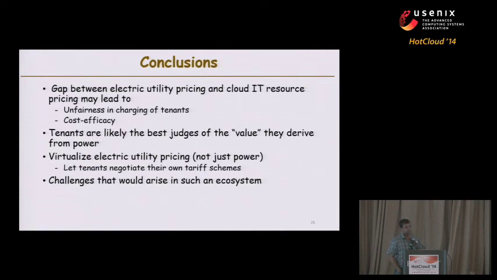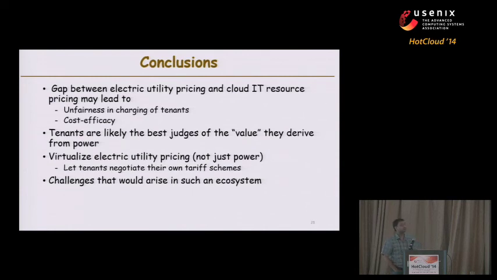Again, let me make sure that I understand this correctly. In the ecosystem I described, there are two kinds of interactions going on. One between the actual utility and the cloud itself, and the other between the cloud and its tenant, or the virtual electric utility and the tenant. So are you saying that if the pricing scheme used by the physical electric utility were real-time based, then these problems would go away? That's what I'm wondering, yes.